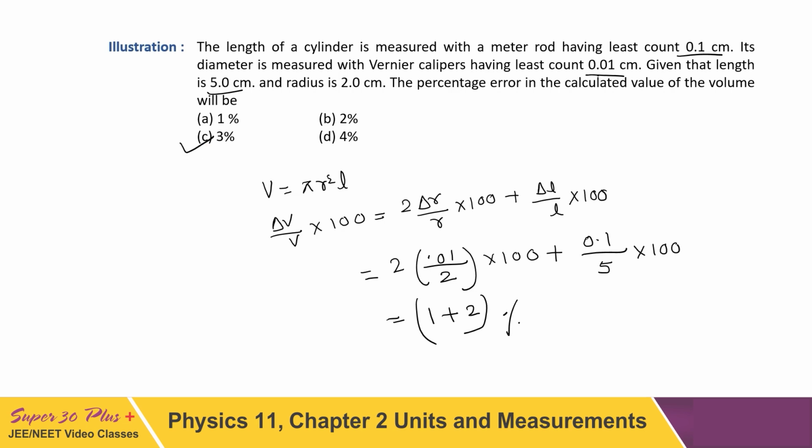As you can see, the question was asking for the possible value of percentage error. So whenever it asks for the possible value of percentage error or the maximum error that can occur, we always have to use absolute error equal to the least count of the instrument. On remembering this, you will be able to solve all the questions where it is asking for the possible or the maximum error, whether it is relative or percentage error.